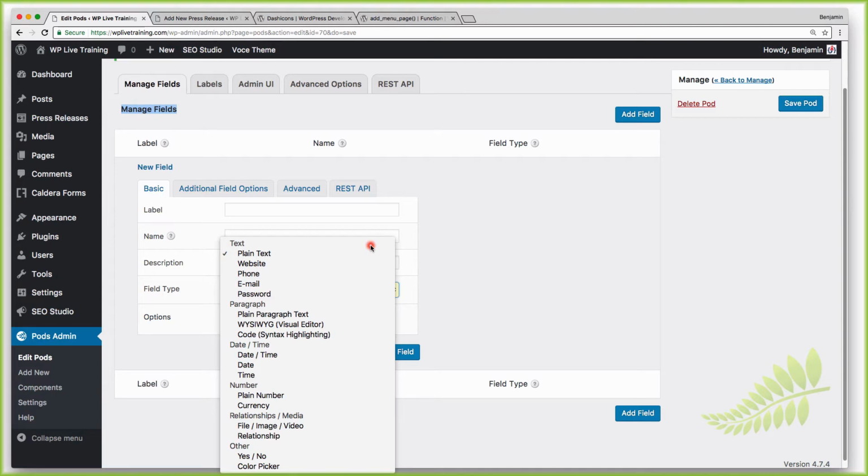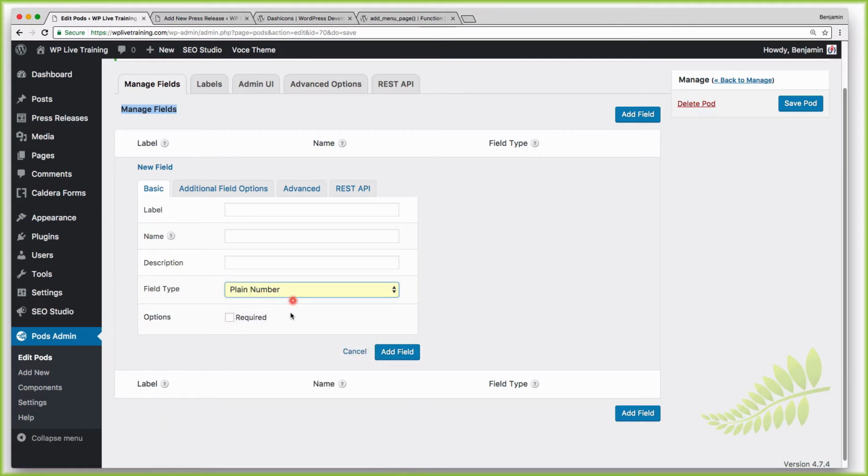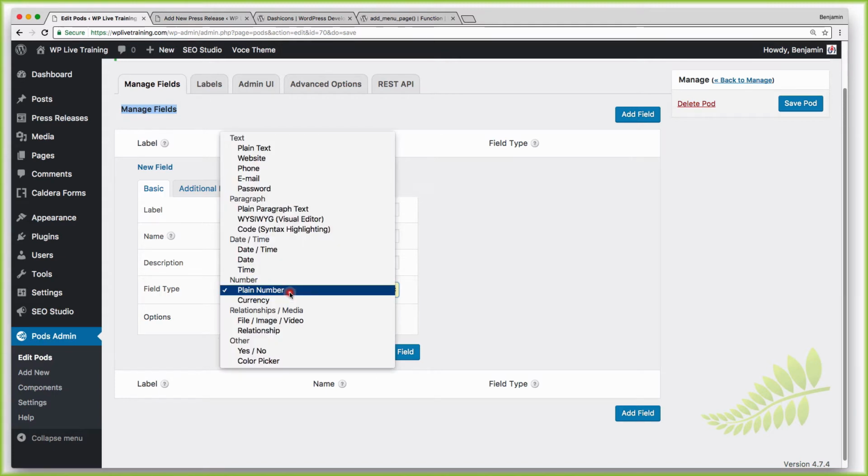But what you're going to see is the simplicity of how Pods allows us to select a pre-formatted form that also provides the validation. So if I were to select something like a number field, and somebody enters something that's not a number, I didn't have to write any validation to make sure that that's proper before we send it. It's going to simply reject it if it's not a number. The same is true for a number of other things.